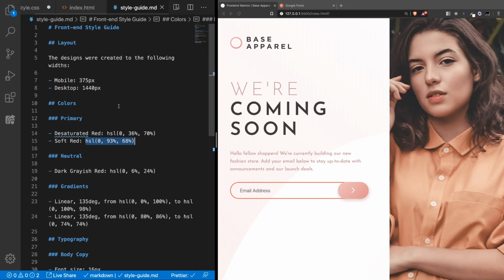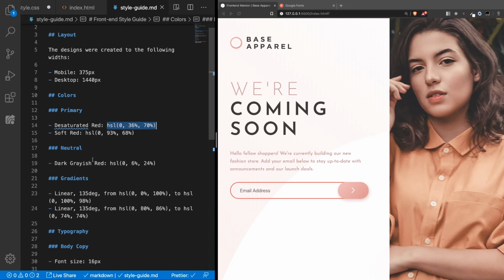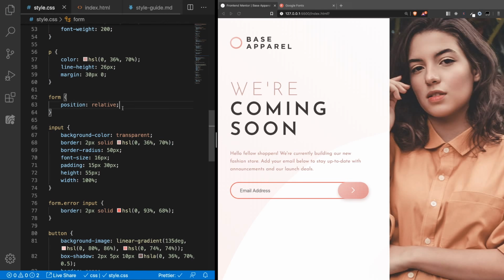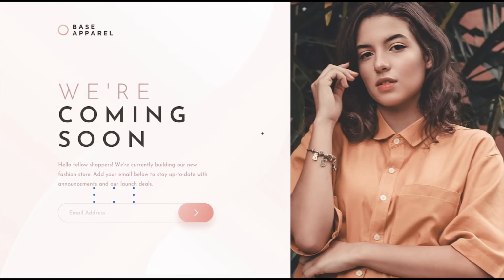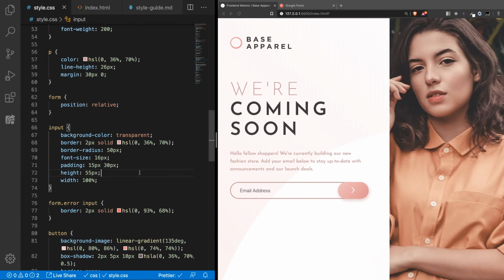No. Desaturated. But this is what we have. There. Maybe it's just 1 pixel. Do you know any tools to measure? Okay, so that's for Steven and Ivan.